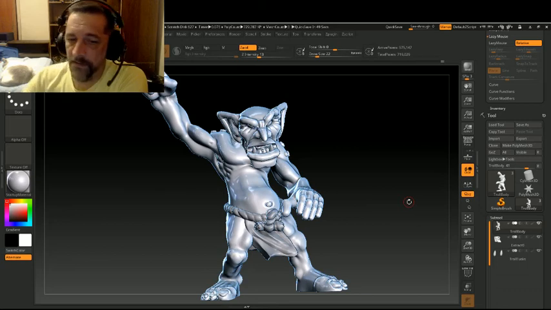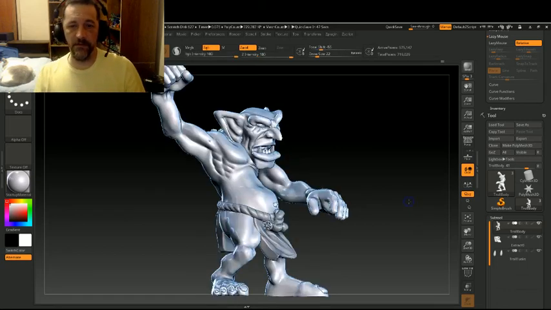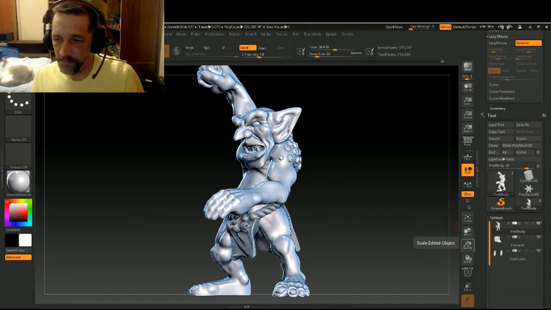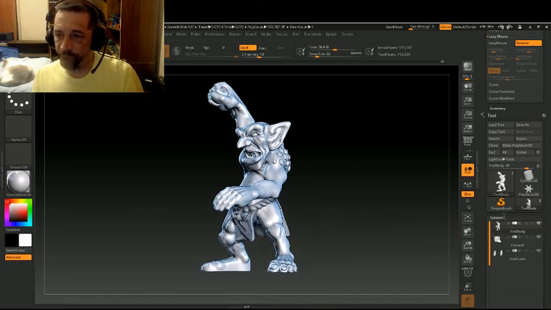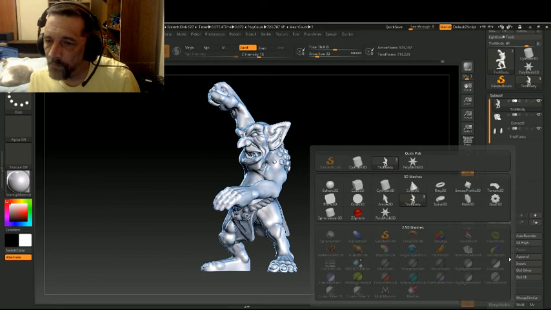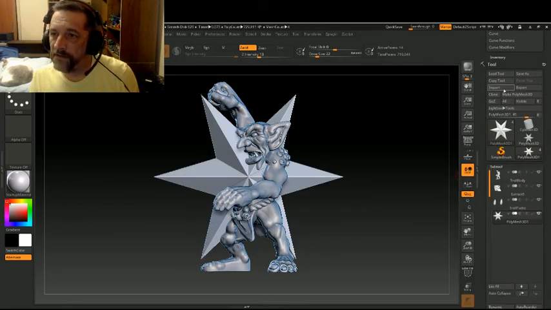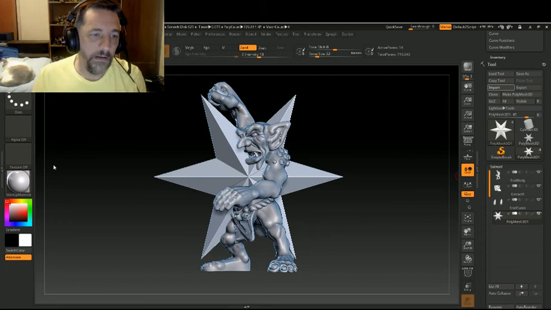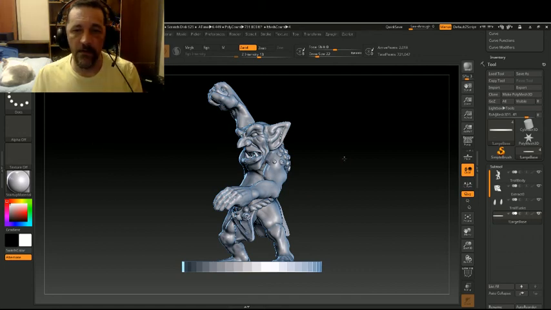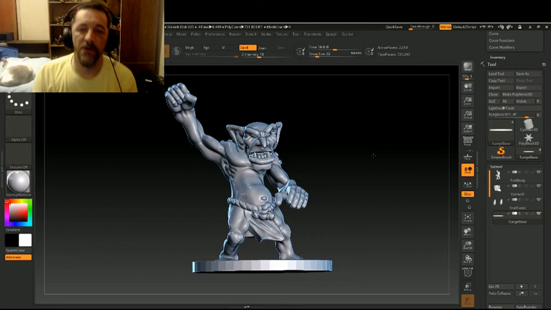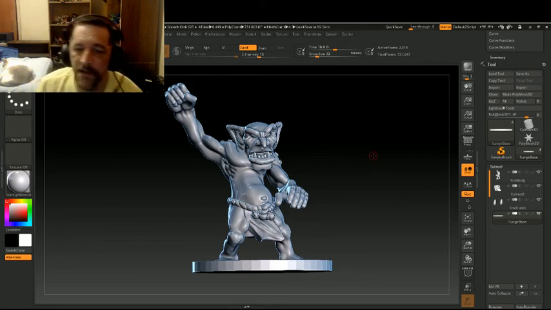Next thing we got to do is load in one more subtool, and that's going to be a base. You know, something to put directly underneath our figure. And yes, that's a nice large base for a nice large figure, but it's not placed right.